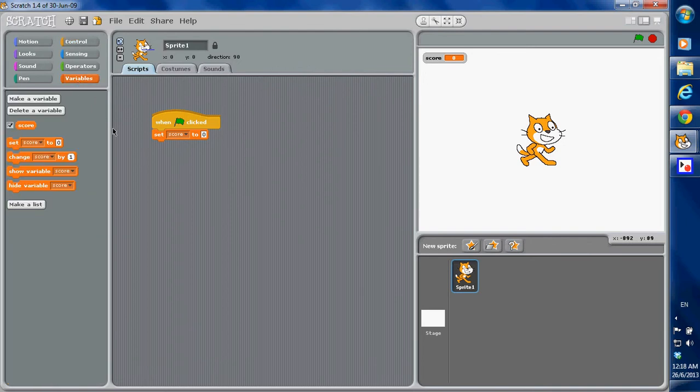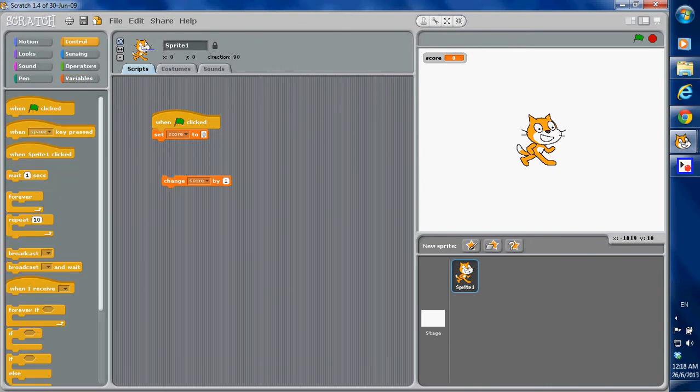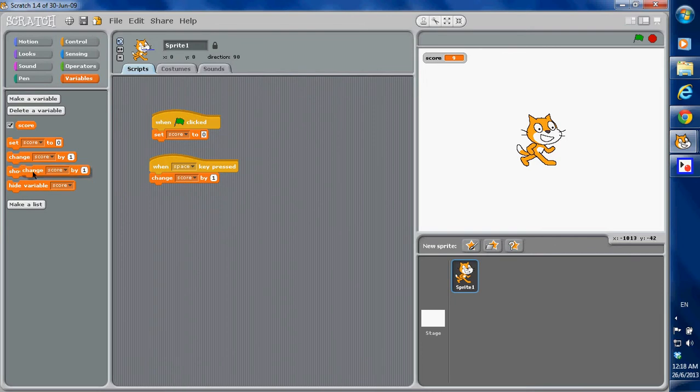If we want to increase the score itself, we can use the block change score by 1. In this case, I use the space button, and every time I press the space button, the score increases. To reduce the score, we use the same change score by 1, but we replace the 1 with a -1.